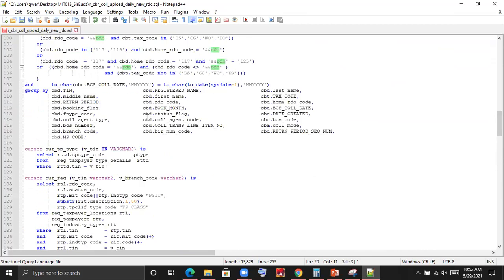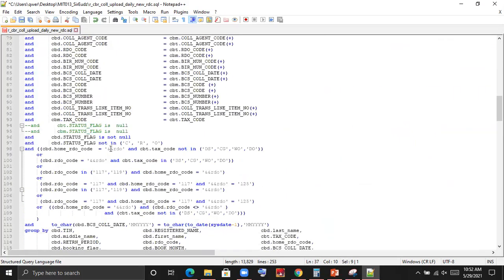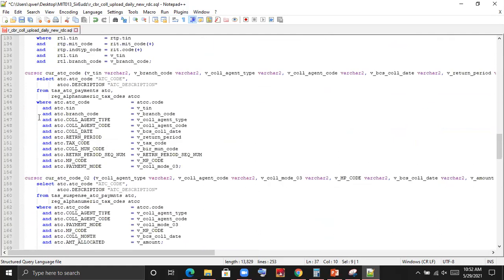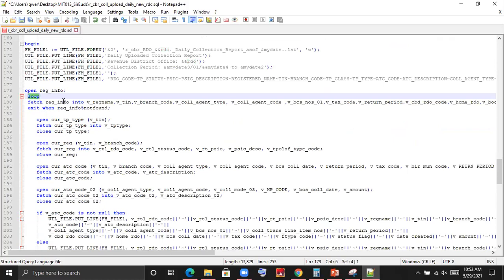While in this variable declaration here, this will be changed from time to time. Just to show you, we have a loop here, and every time you are inside the loop, the variable's value will change.